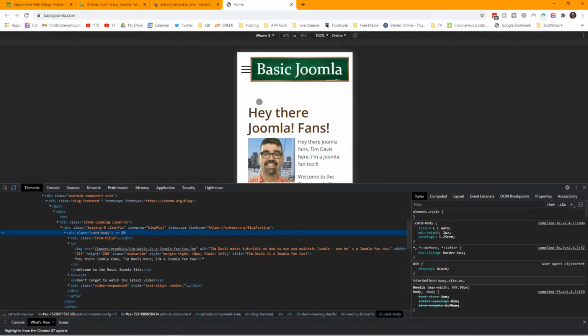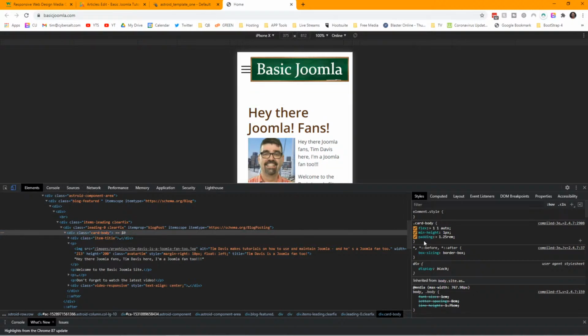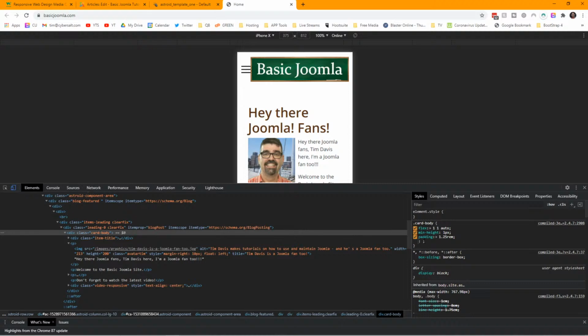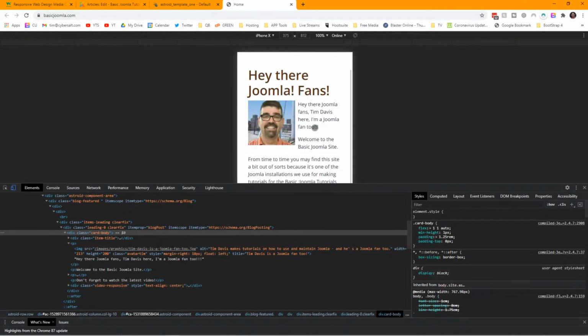So we've got over here card body padding. If I remove that, yeah, that jumps up. So check this out. I'm going to go padding top, and I'm going to go 0 pixels. Now notice that moved up. Very nice. So I don't want that on the top.